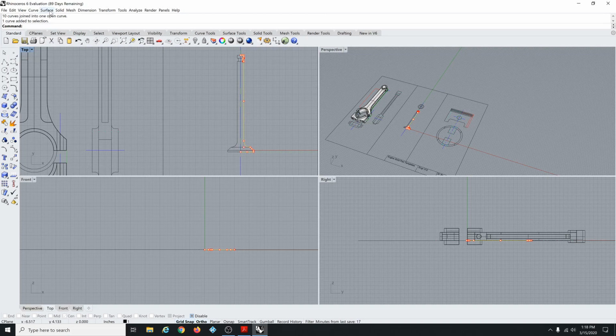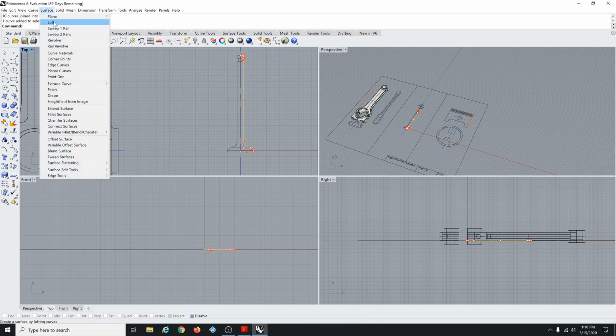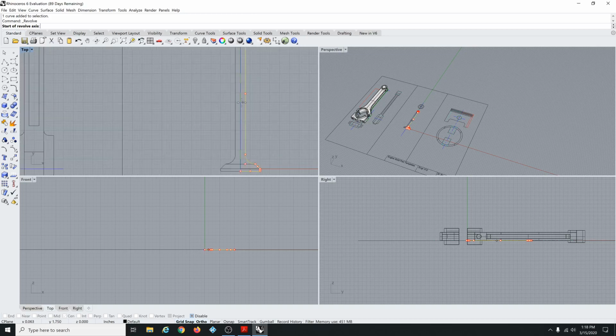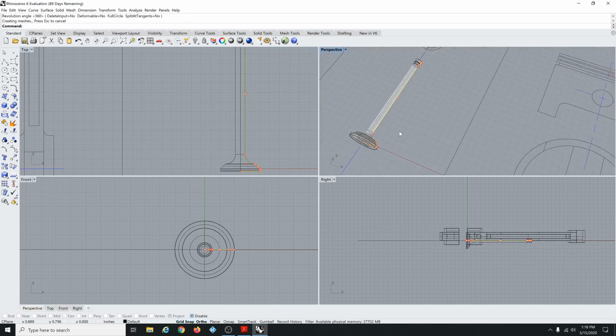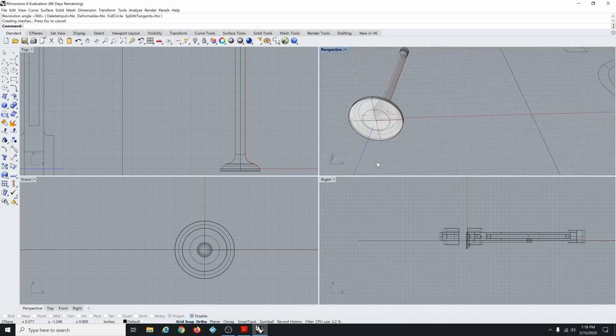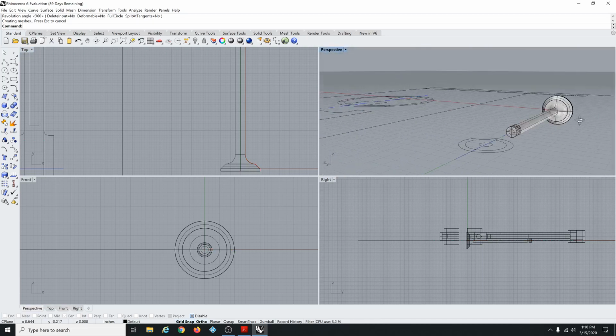Then we're going to do a revolve, surface, revolve, chart of axis. It wants 2 points on this center line axis. And then the prompt is start angle 0, which is okay, and then the revolution angle 360 is okay. So just press enter twice, and there's our object right there. All right, that was easy.